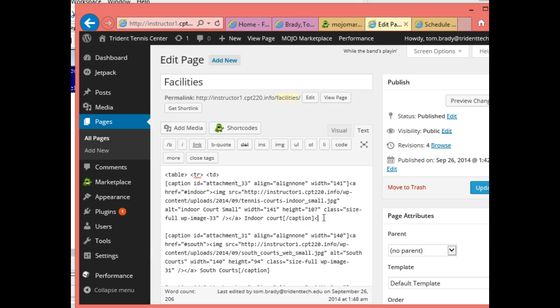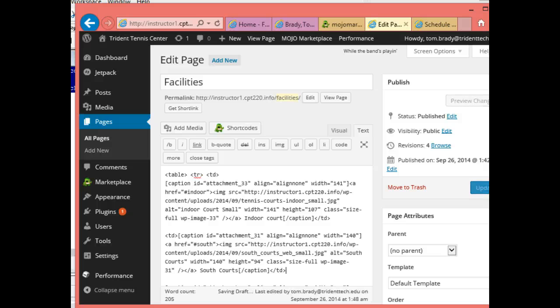So I'm going to go ahead and close this here. So there's the first cell of that row. And then this is going to be the second cell of the row. So this is going to be TD also. And then the end of it is going to be a closed TD.